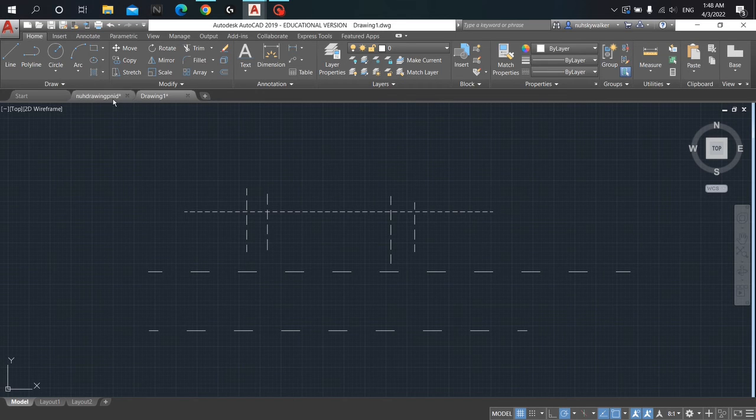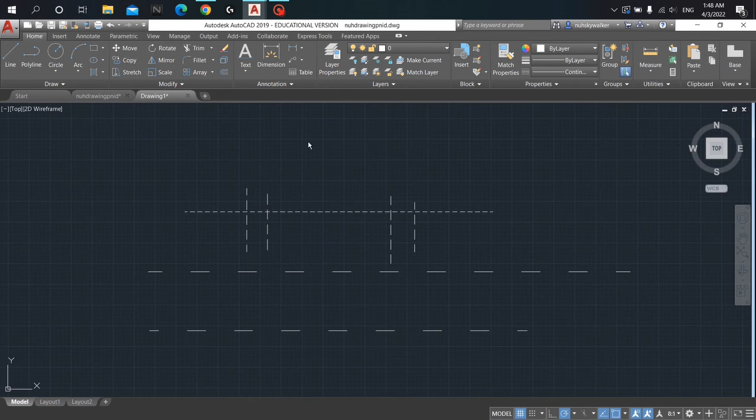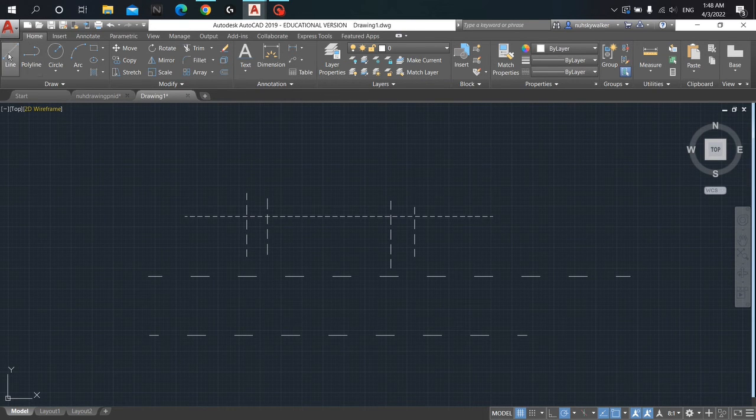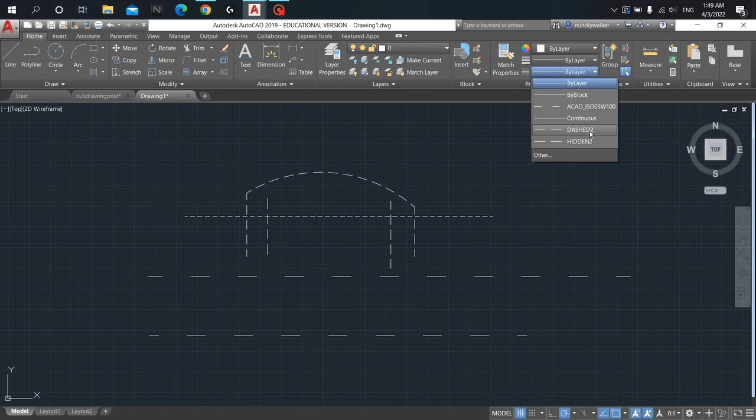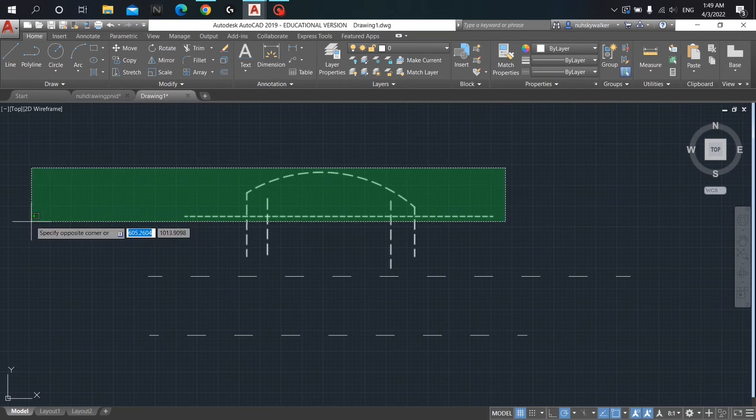What about the curvature? As you can see, there's a curvature right there. For that, you just have to create an arc and specify the middle point, maybe somewhere in here. Let's say this is the arc that you want. The same goes, you click this, and there you go. That is how you create a hidden line.